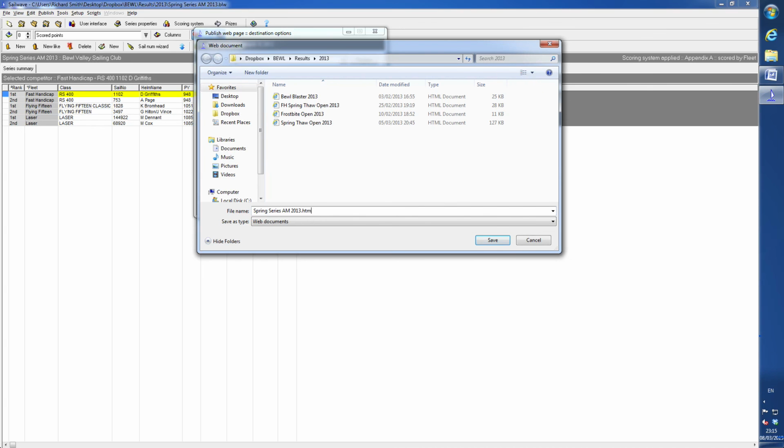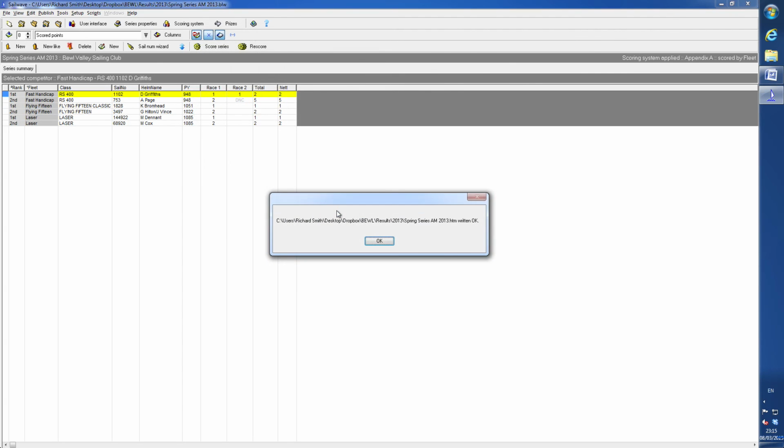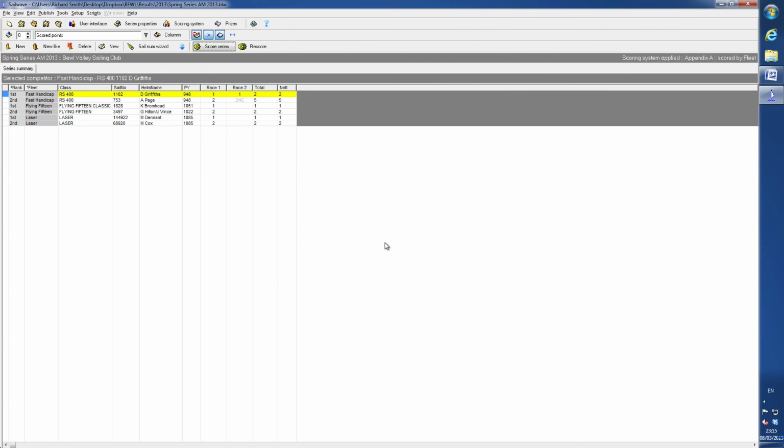It likes to have the file extension put on, but it should automatically do it for you, and click Save. So that will change the file name in here. Great, okay, that's where I want to save it. I'm going to click Publish. You'll get a nice little message pretty much instantly saying it's saved it to that location.